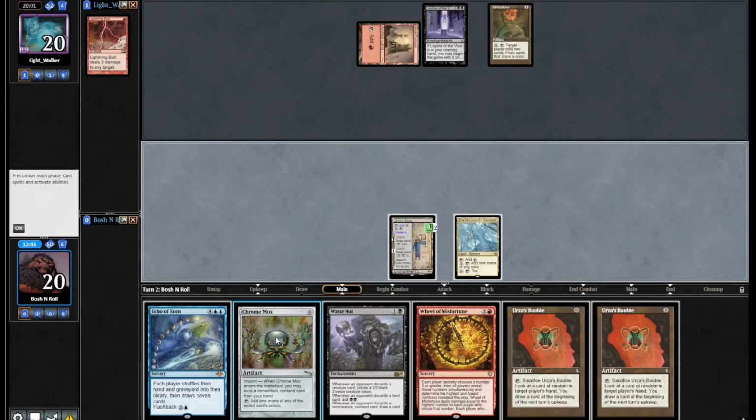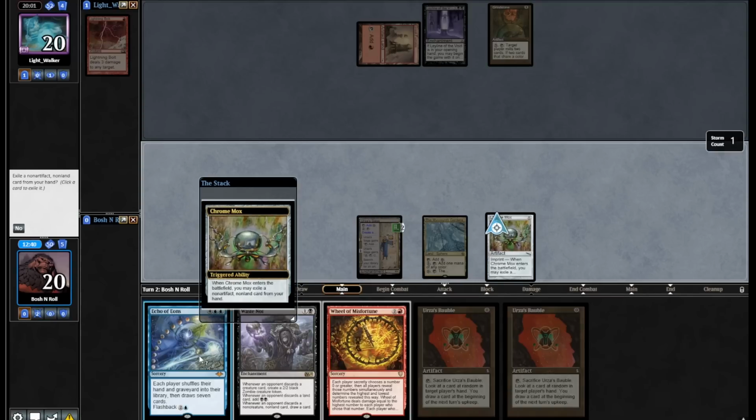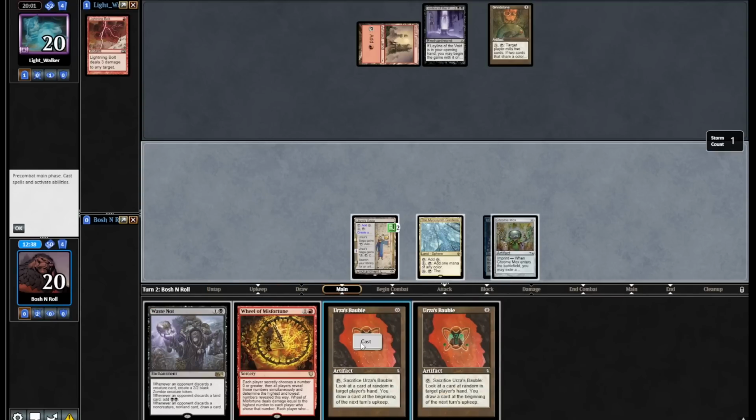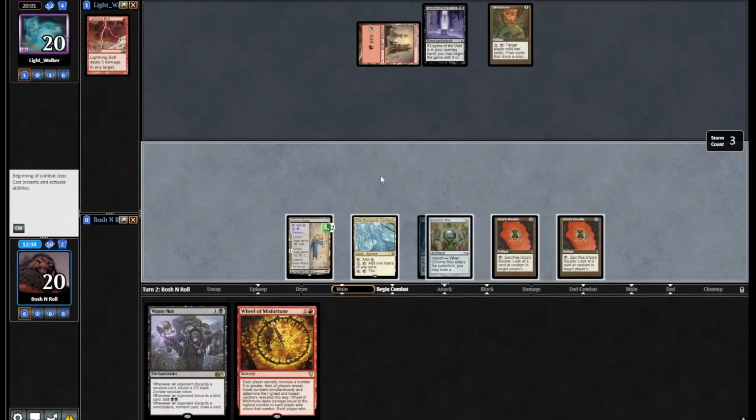But okay. Here's Chrome Mox, and I'm going to exile Echo, a card that is pretty bad in this environment. I guess I'm still bringing the heckin' ruckus here with my Construct tokens.